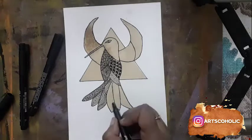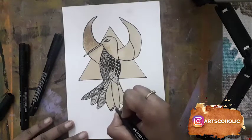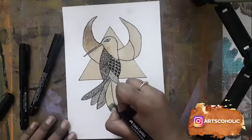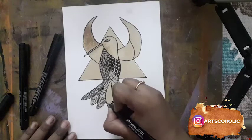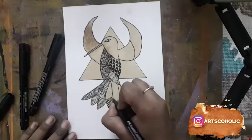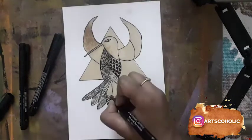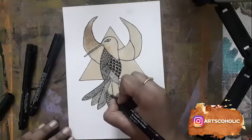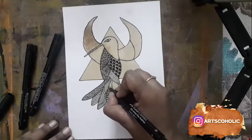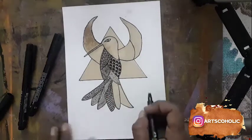Now in case of the fourth tail feather, I'm going to use small circles, like pebbles. Just like pebbles, small circles. This is a very mindful art. Whenever you do it, you understand well. Very mindful art. Now the rest of the two I'm going to fill.